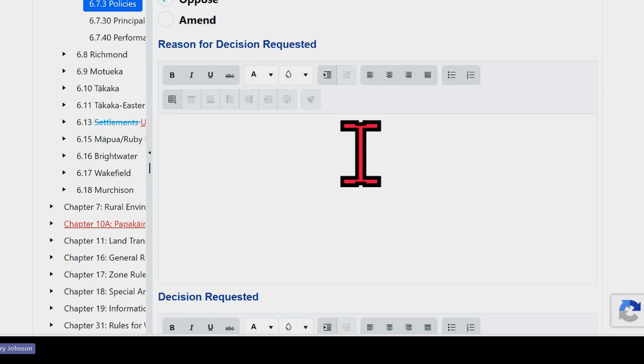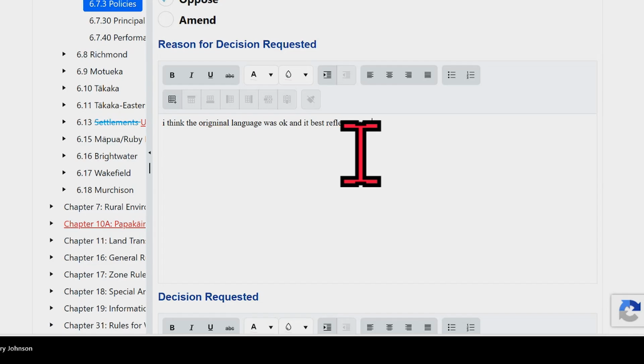So in this case, I'm opposing those changes, and my reason might be that I think the original language was okay, and it best reflects.